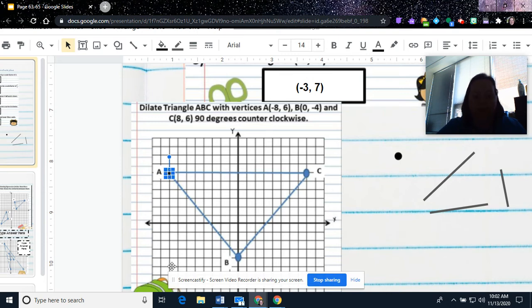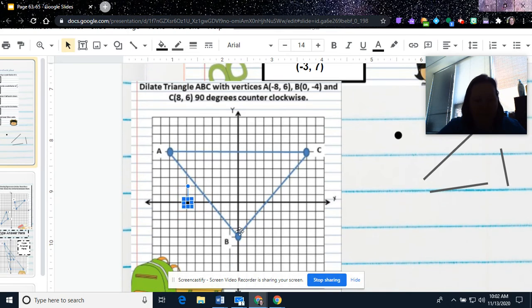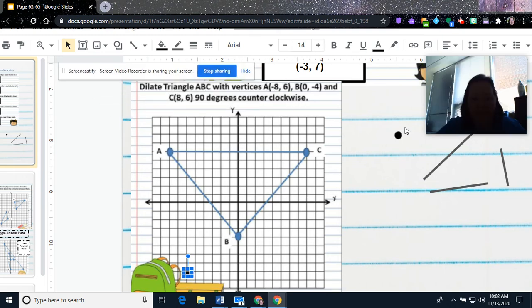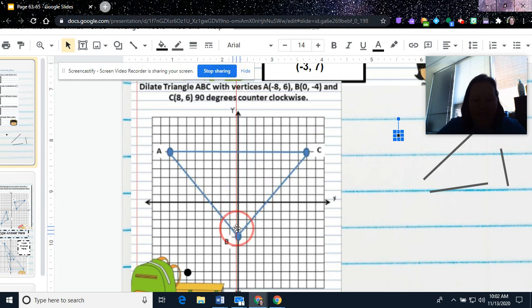If I'm down here, because it's going 90 degrees counterclockwise, which means it'll be in this quadrant, both of my things will need to be negative. And so what I do is I flip them, make it (6, 8), and then I know since I'm going to this coordinate, both of them need to be negative. So 1, 2, 3, 4, 5, 6. I'm going to drop it so I can scroll down here. And then 1, 2, 3, 4, 5, 6, 7, down here. Okay, I'll just move this up. That'll help.